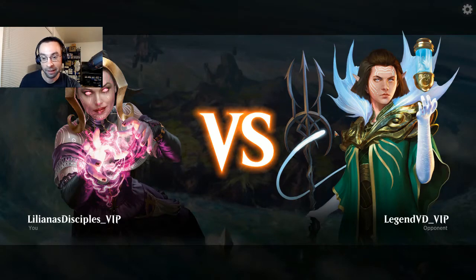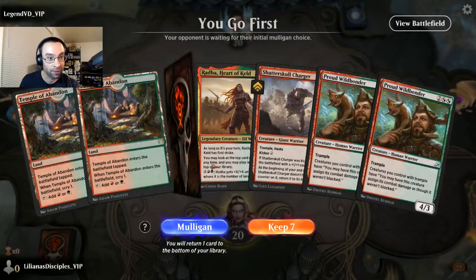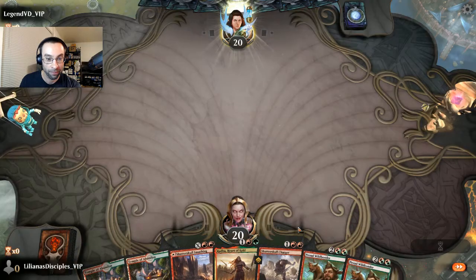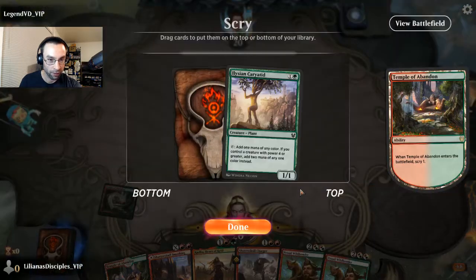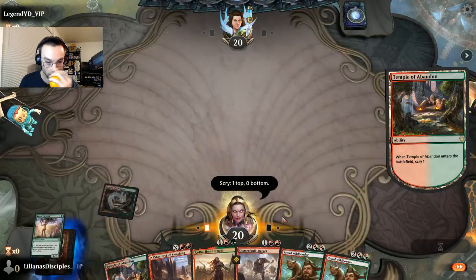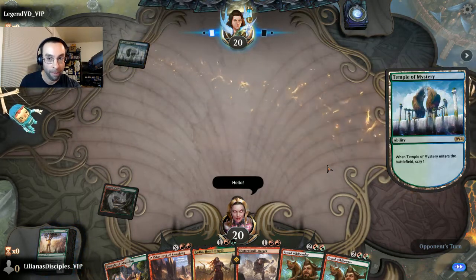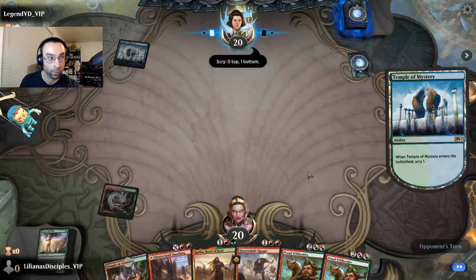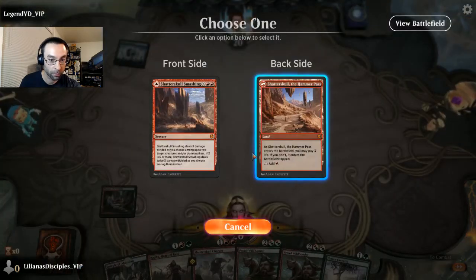All right, up against LVD. Wow. This guy is my favorite deck builder, and now here I am. This is a pretty surreal feeling here. We're going to lead off with a Temple. Yeah, we'll take a 2-drop. We'll say hello to one of my Magic idols. Just an amazing content creator and deck builder.